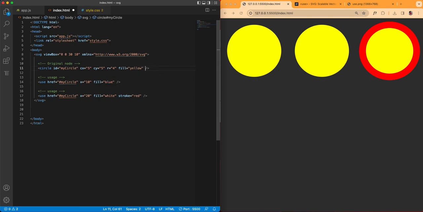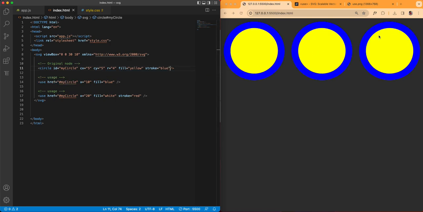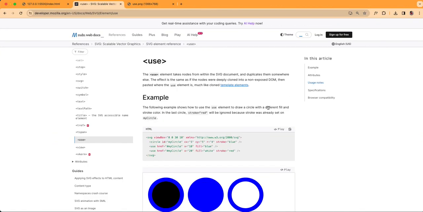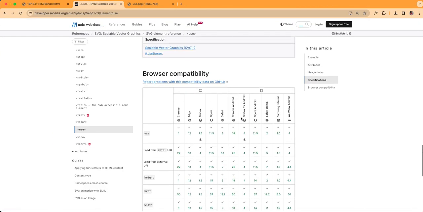The same will happen with the stroke. If I give a stroke here as, let's say, blue, you'll see the blue stroke everywhere. So this is one limitation for overriding the attributes or properties of the original node, and that is what gets noted in the documentation for use as well.